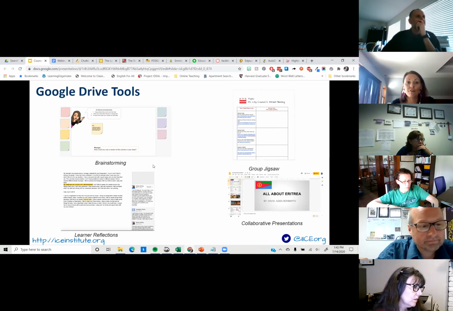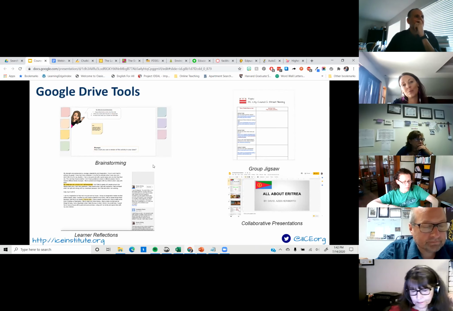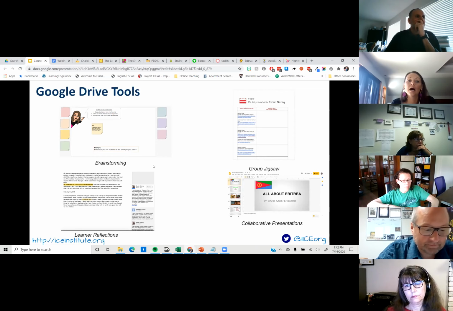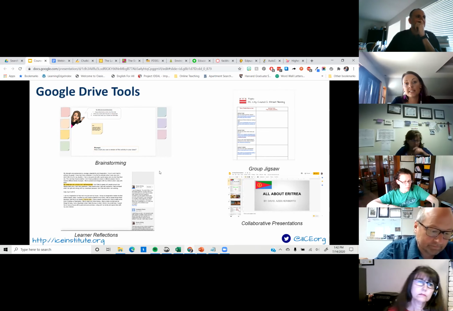So any of your office productivity tools exist in the cloud. Some different ideas are present here for how you can use Google Drive tools. You can actually create a Padlet type environment in a Google slide.